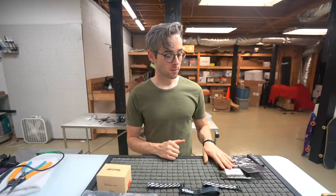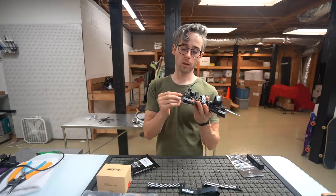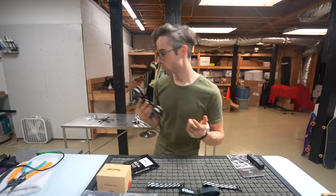As far as your receiver setup, we're going to deal with a Crossfire Nano receiver. This is a super tiny receiver, and we're going to use the stock whip and turn it into something like this, which is going to be your little Immortal L, which is some custom thing that I make out of heat shrink that I've been doing for a few years now and haven't had any issues with. So that's the antenna that I'm going to be using, because again, this is an exact replica of the aircraft that I fly every day.